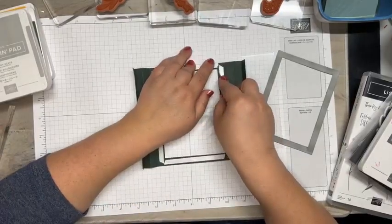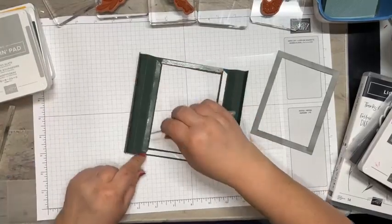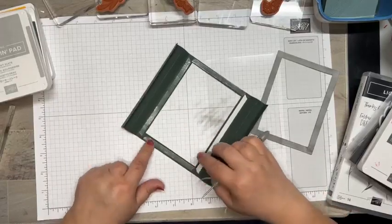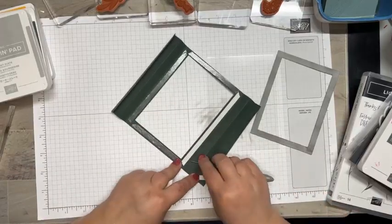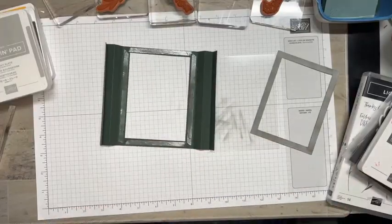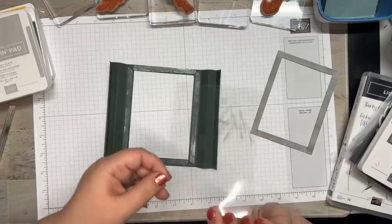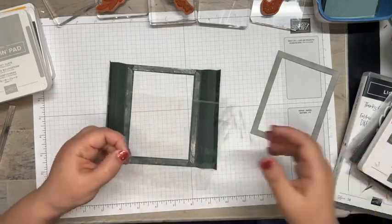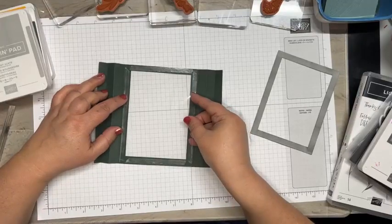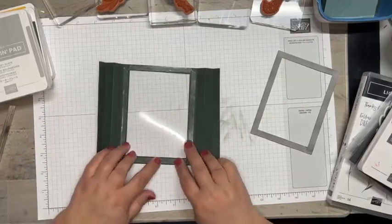All right. So what I did was I just added tear-in tape. And so what you may be concerned about is maybe seeing the adhesive being exposed a little bit and then sticking to the pop-up. But I'm going to show you what to do with that. All right, so here's my vellum, or not vellum, it's a window sheet. And I'm just going to line it up and make sure that it's touching the tape.